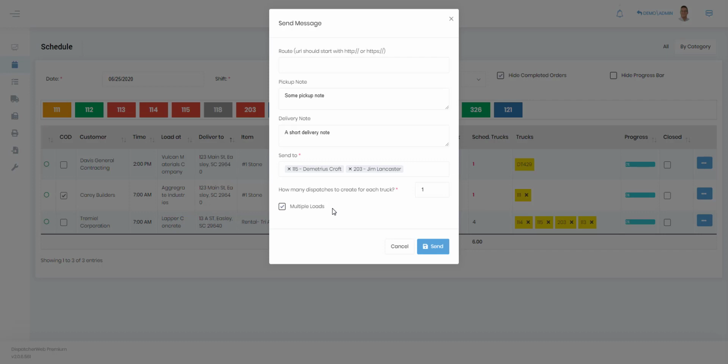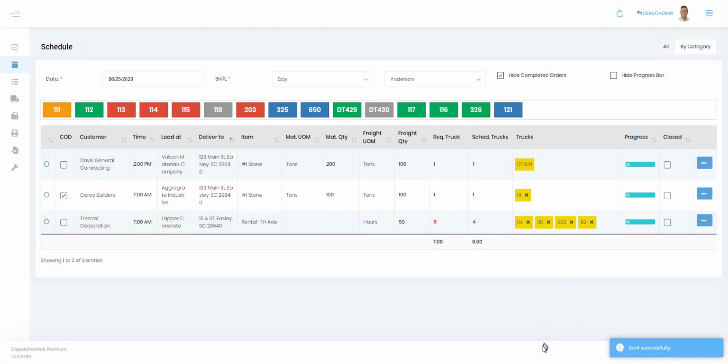So when your customer comes back to you and says, I don't feel like I'm getting my money's worth here, I'm paying you this much for a day and they only got so many loads, you could go in here and see how many loads each truck did, even though you might not be billing based on tonnage or the number of loads. And if I click on send, those dispatches have now been sent to those drivers' driver app.